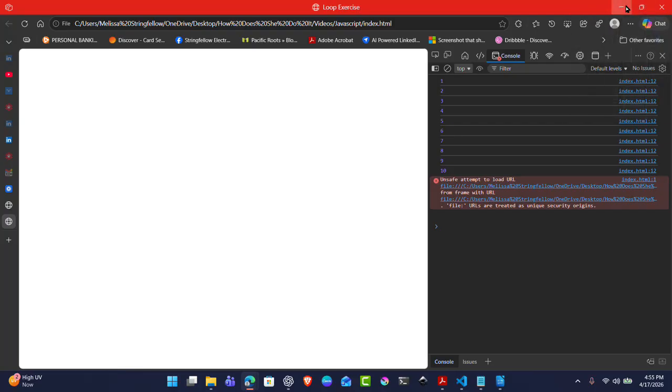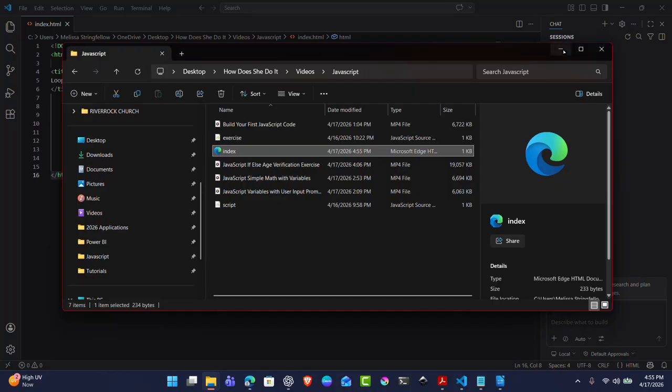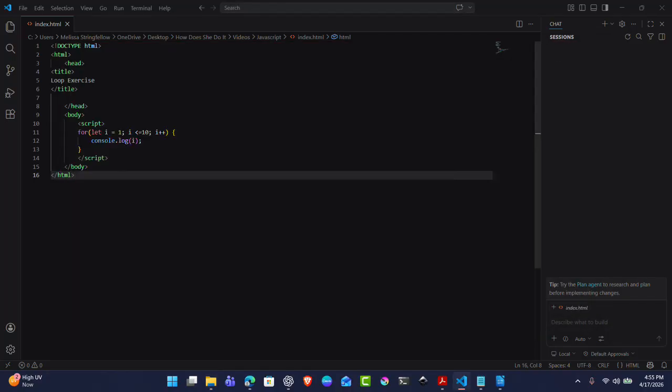So the next thing that we are going to do is change it up a little bit. Now we want to start from 0. So we're going to change 1 to 0, and change 10 to 5.